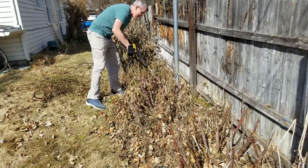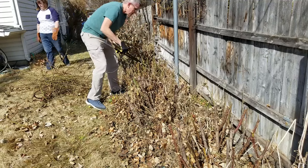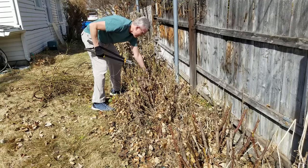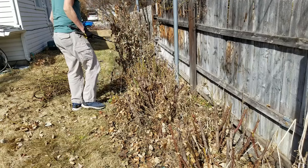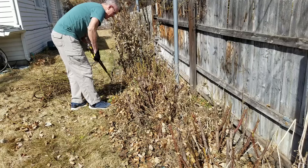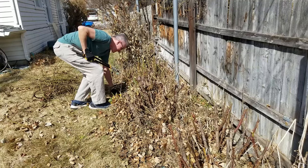Right there. Trim these branches that are heading over towards the lawn. I get rid of those.